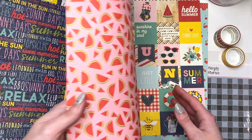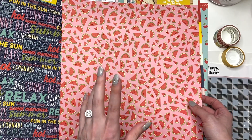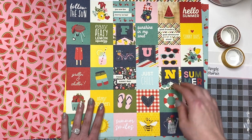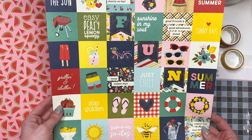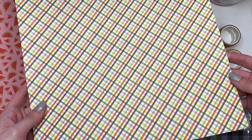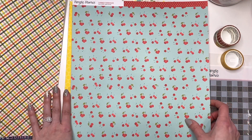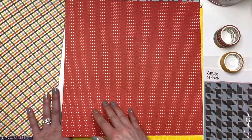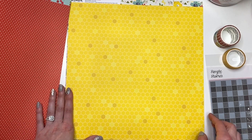I feel like a lot of you are going to love this page. I actually don't like watermelon as a fruit, but I like it in a pattern — it's really cute. I think these are two by twos — two, four, six, eight, ten, twelve — yeah, two by two little cut-aparts, how adorable! Flip that over and you've got this plaid with a lot of colors — not my favorite pattern paper but it'll go with the collection. Then I've got the cherries — really cute, I love that minty teal turquoise background with the cherries. On the other side you have a polka dot paper, then one with honeycomb paper.